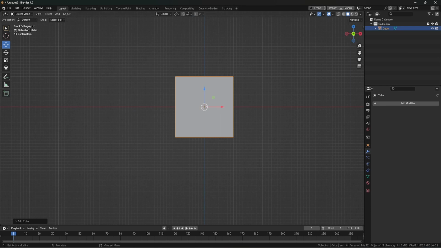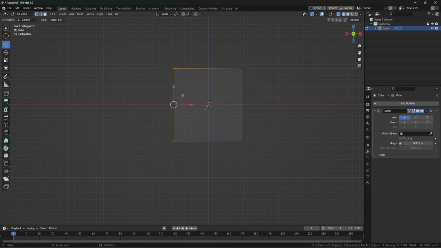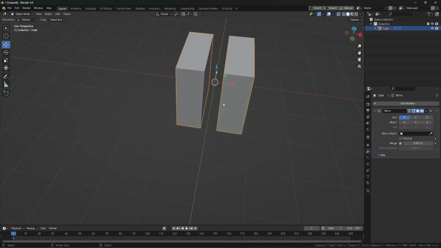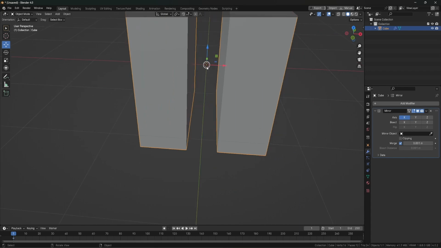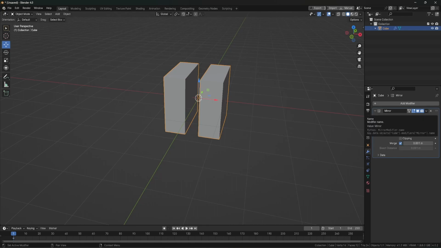Also, let's delete everything and add in a new cube. Now, if you want to mirror, let's add in the mirror modifier, generate, and mirror. Right now, there's a mirror function going, but we can't see it. So if you go to edit mode, go to our vertex, select these vertices, and now you move. Are you seeing? We have our objects mirror to the other side according to this origin that is here. Do you understand? If you've got any questions, feel free to ask me.